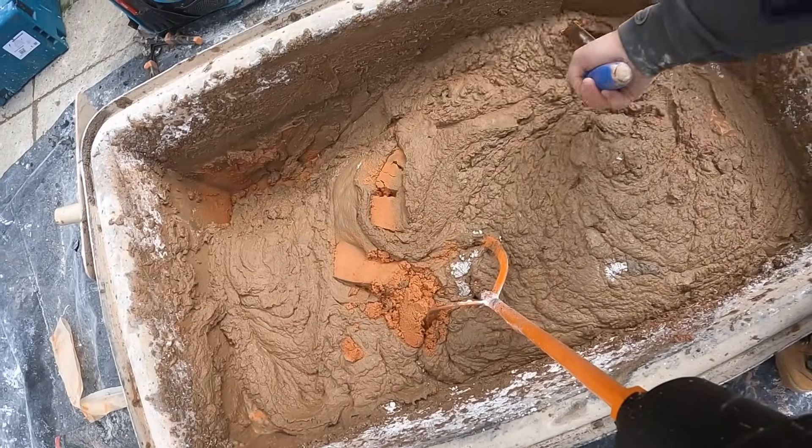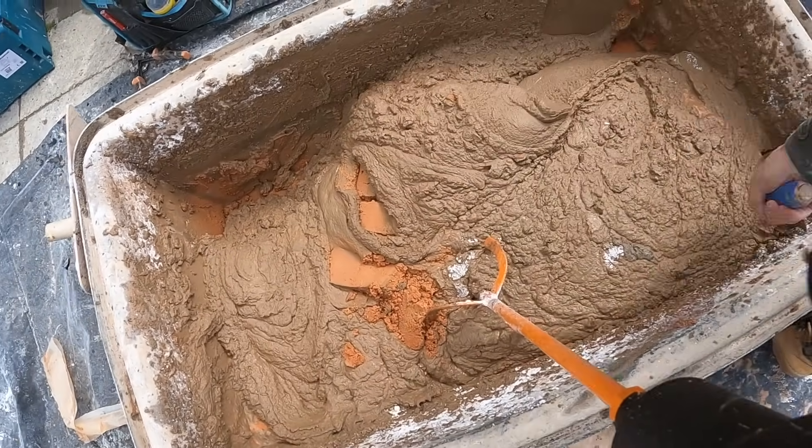The next two clips were meant to show me applying the second coat of render, but I messed up my GoPro and missed two of the main footages. What I'm going to do is revert to some old clips from a previous channel and walk you through exactly how to apply your second coat of render — it's the exact same process, but I'll go through it logistically and explain why we're doing each section.